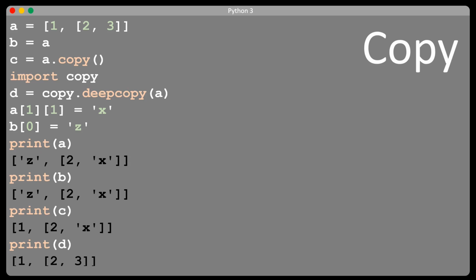The copy function is a bit more complicated. If we apply the copy instruction to a list, we really get a new copy of the list. However, lists inside lists are not affected. There again we just keep the pointer to the list, but not the actual list. So the edit to position 0 did not affect the variable c since it made a copy of that value, but the edit inside the inner list does affect c, because that list was merely stored by a pointer inside c. If we want to make a full recursive copy of a complicated data structure that has lists inside lists, then we need the deep copy command. This is why the variable d was unaffected by both changes.